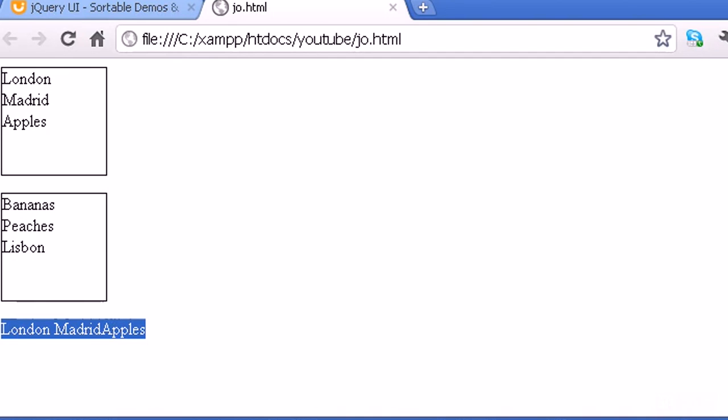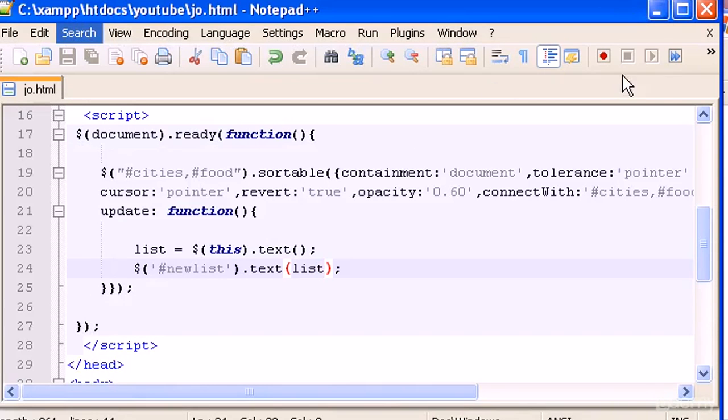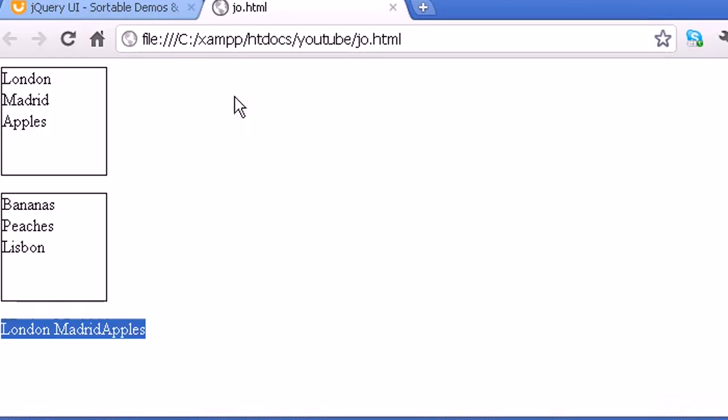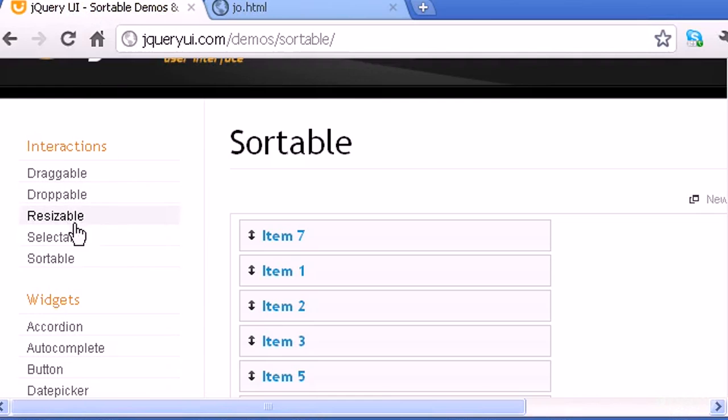So this is how we can sort lists in our web page, and basically that is it for the interactions. We did all the interactions.